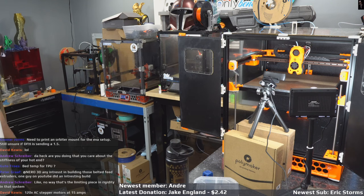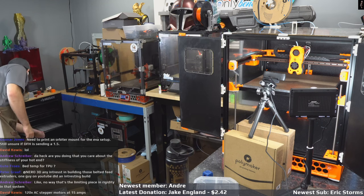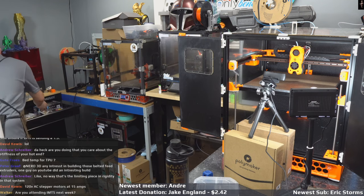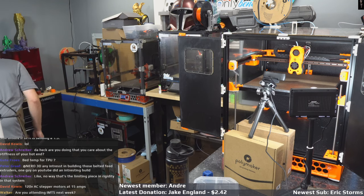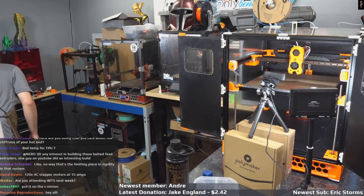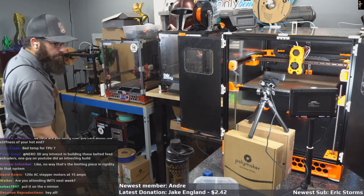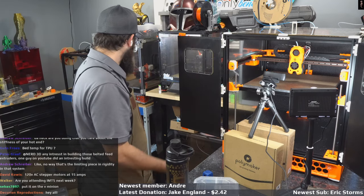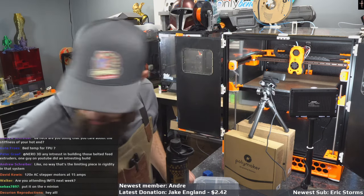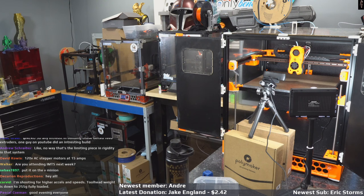Where did I put it? Where did I put you? I keep moving stuff and misplacing stuff. Are you in here? This is why you don't clean everything and move everything around, because then you misplace everything. Are you in here? No, you're not in there. Where did I put you? I don't know where I put my LGX light. Ah, here we go.